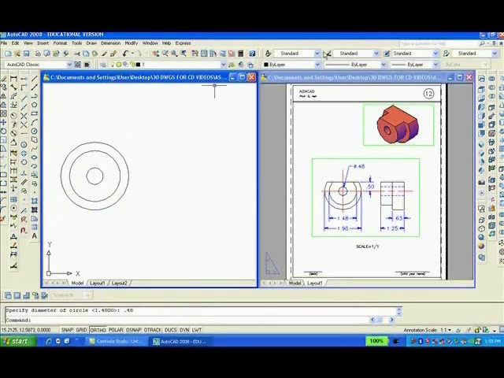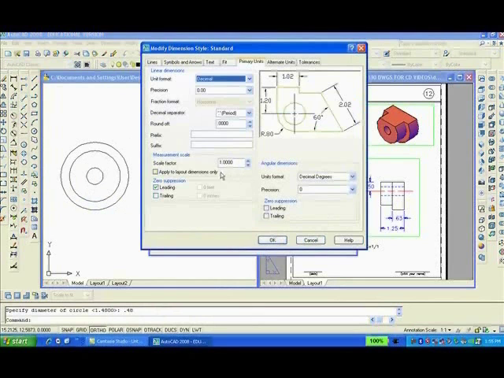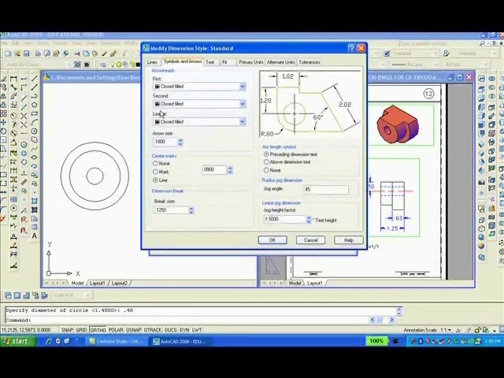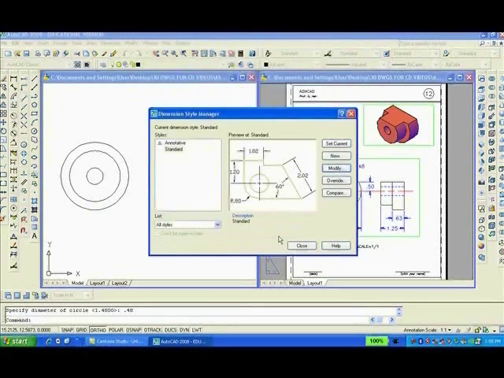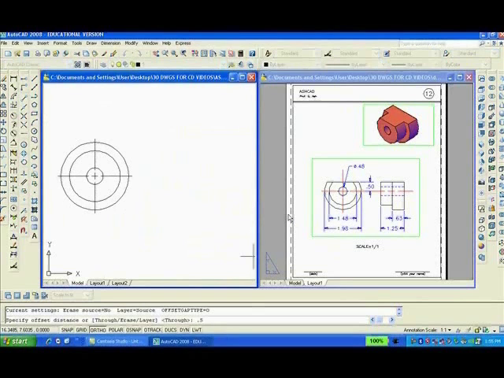Now go to dimension style, to make sure that I don't have a center mark, but rather the line. You can see the lines are there, not just the center mark. So I'll say OK, close. Then I'll go to the dimension toolbar and find the center mark, which is here. Next, you'll want to type O, enter, 0.5, enter. Select this line and move it up there.